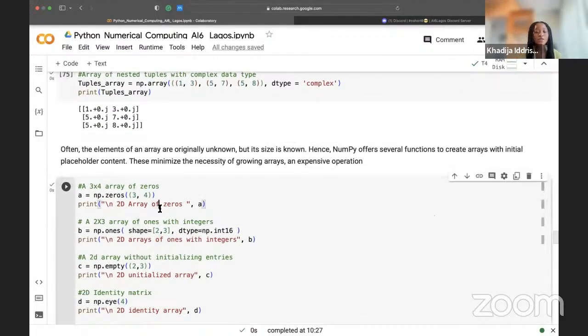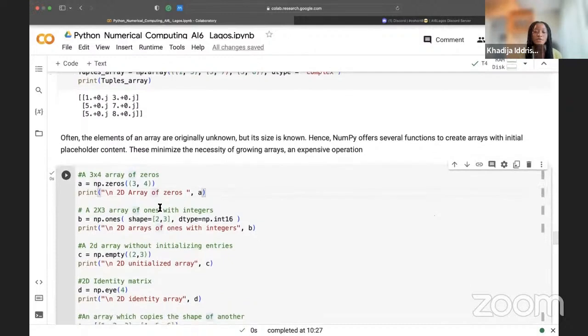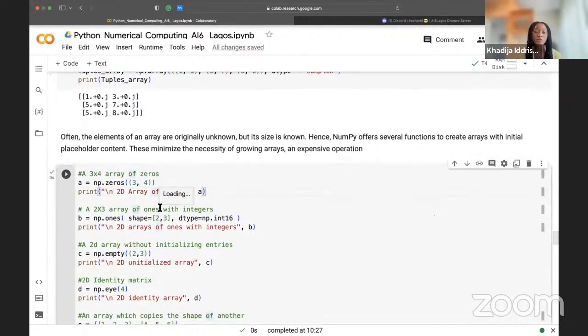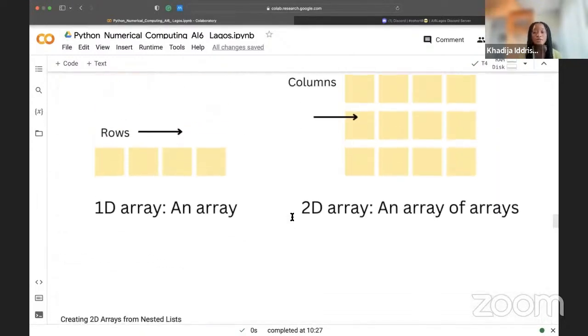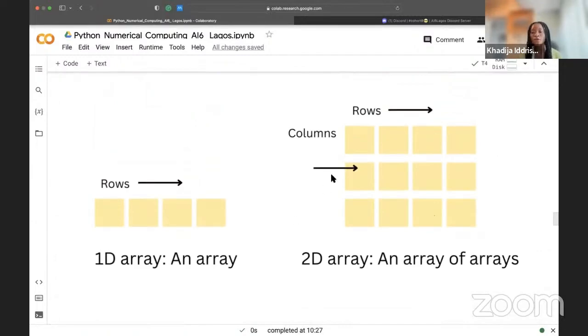Like you mentioned, there are a lot of built-in functions for creating arrays. 2D arrays are no different. We can use np.zeros. But here, what we can notice is that we don't pass one value like we did in the one-dimensional arrays, but we pass two values because we want it to have rows and columns. Like we can see in this image, 2D arrays have rows and then they have columns as well.